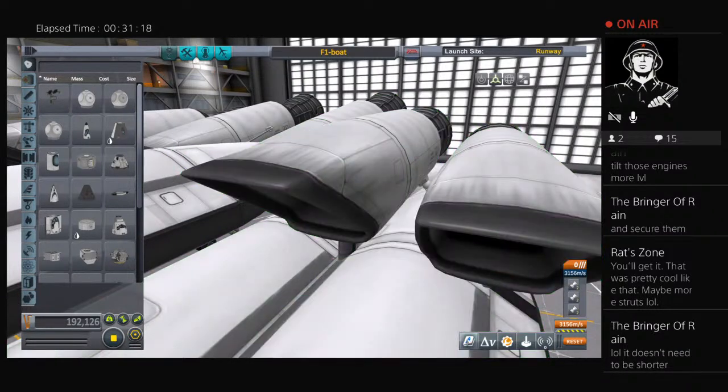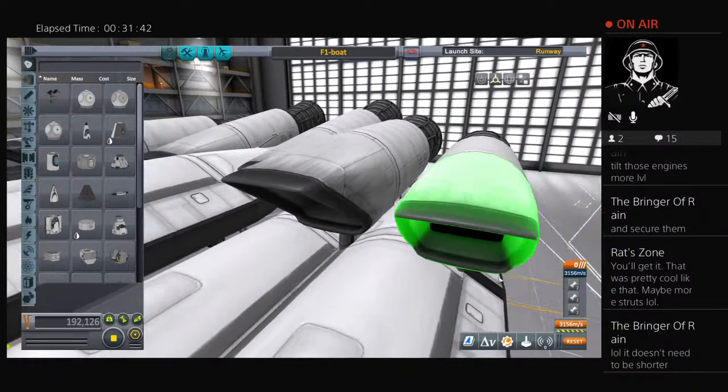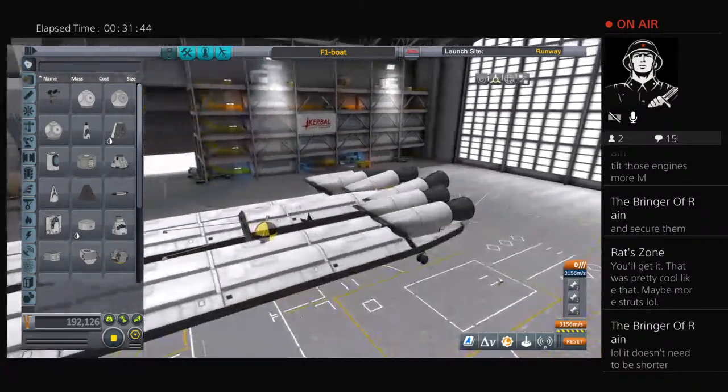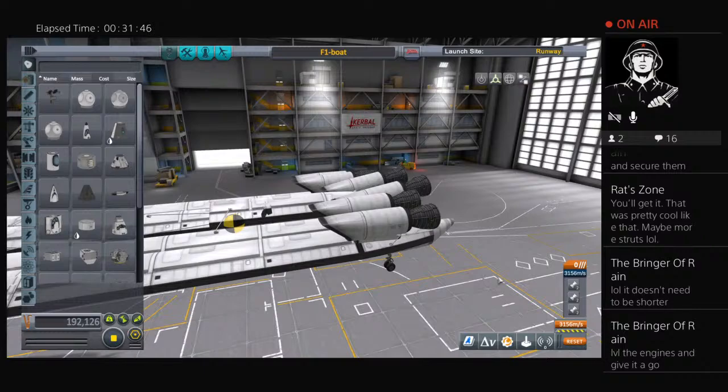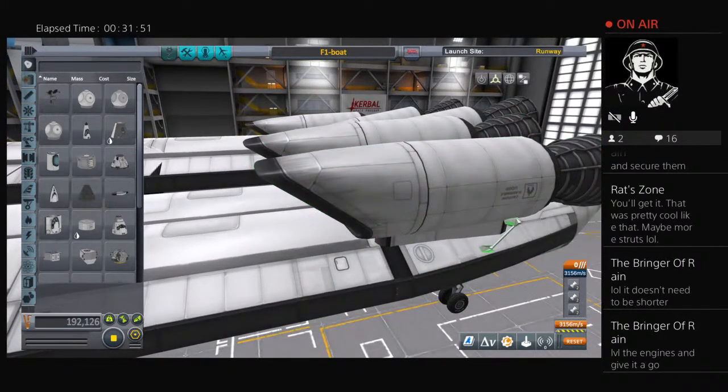We're already at what? 112 parts at 171 tons. It's 22 meters long, 9 meters wide, so it's 26 feet wide. Damn. So it's almost like 40 feet long? The length is 22 meters, and 9 meters is 26 feet. I don't know.